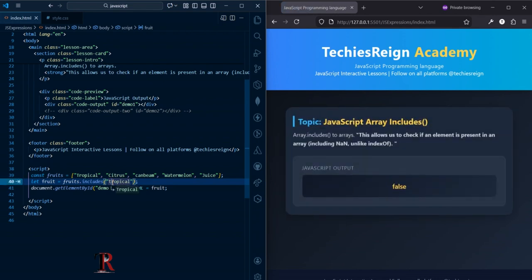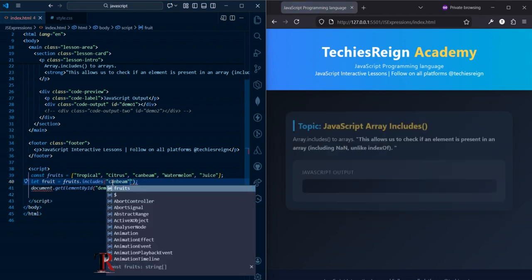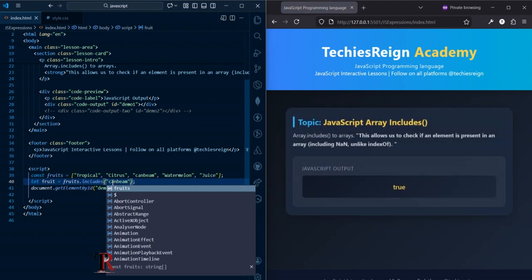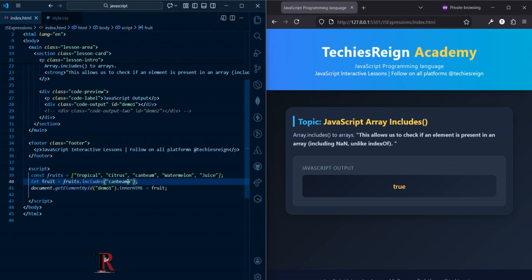Tropical, I can see now that because the casing I changed to does not match the original case of what I have in the original element of my array, it does not match. And I can change it and switch it back to be like what I have here. So you can see this, the output is true. So what if I have something that does not exist? What happens? You can see it is false.